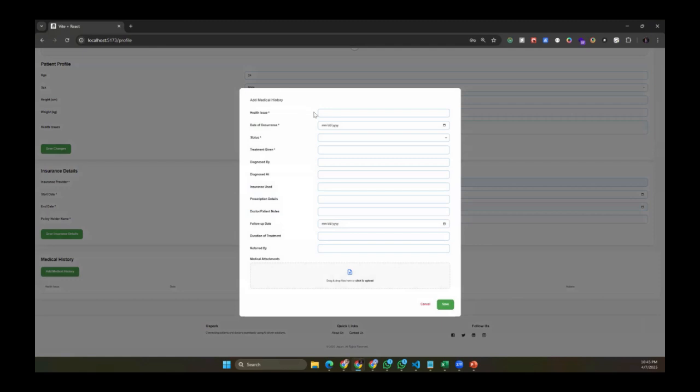I can say the medical history we want to use because we want to see what the previous problems are which they want to share with us, or which they want to store in this application so that we can use them for diagnosis based on that.